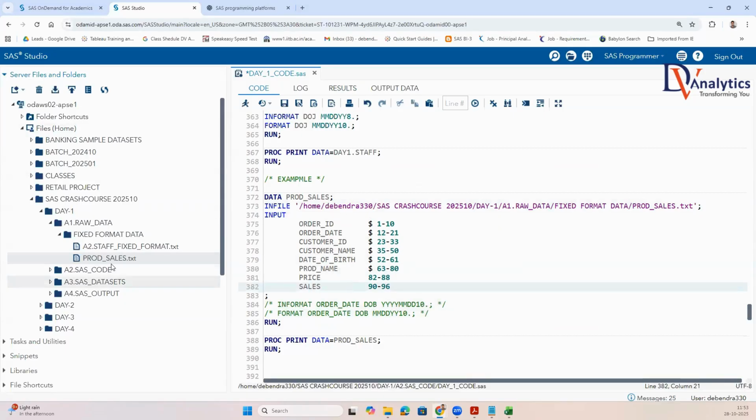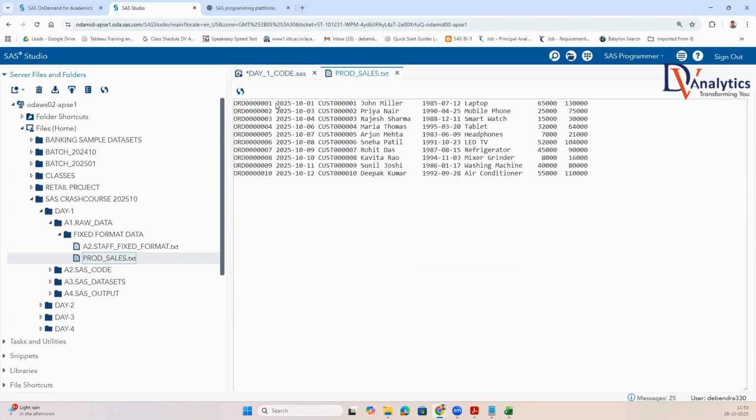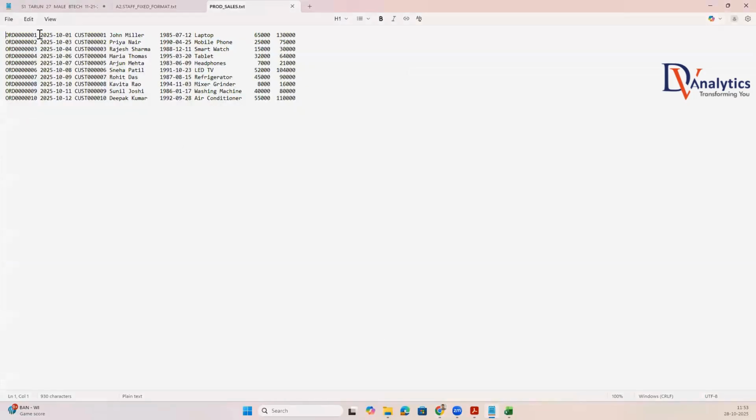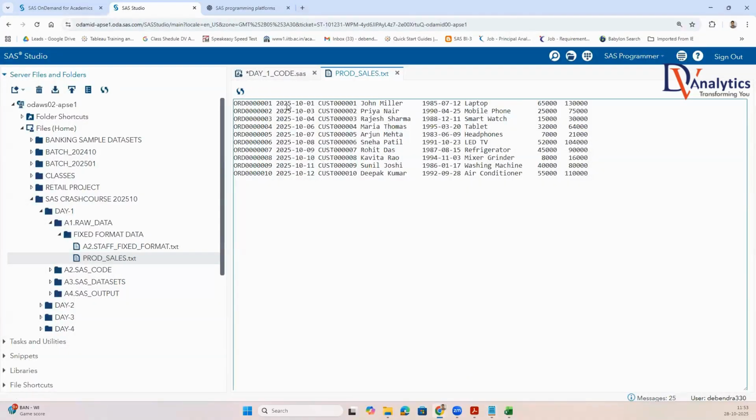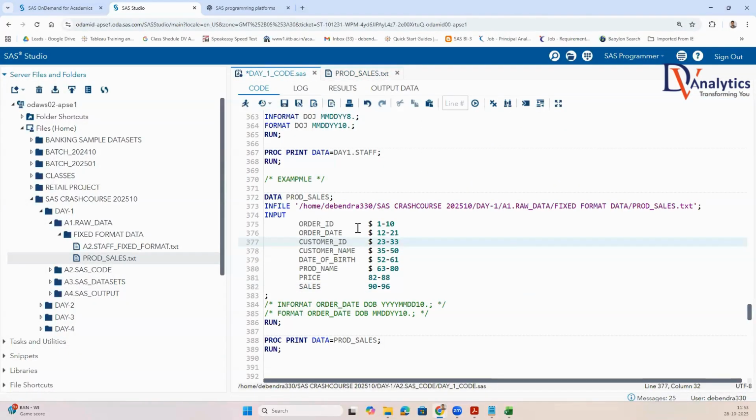So now in this data file, what has happened, guys? Here, it's starting from this position. Now look at the position in the data file. This is starting from 1, ending at what? 12. Look at the program. Why will we follow that? We will do it our own way. 1 to 12, is this clear now? Yes. Order date. We will not give any length to that because we are doing it here. Clear now?